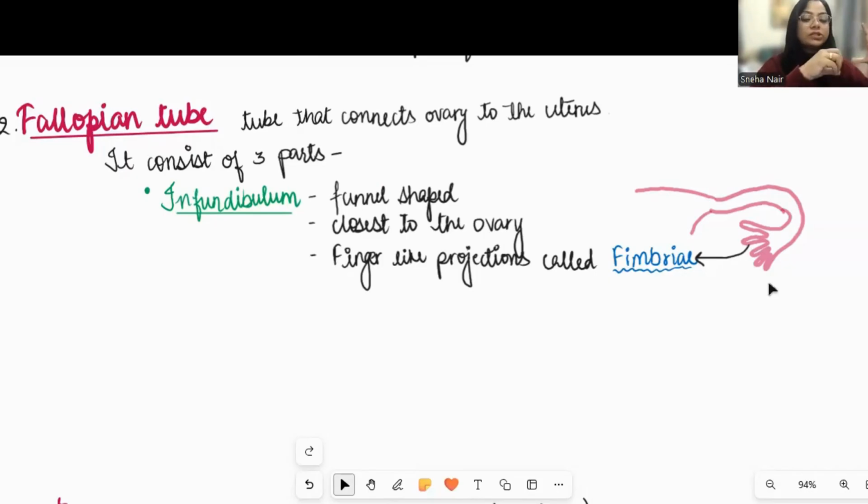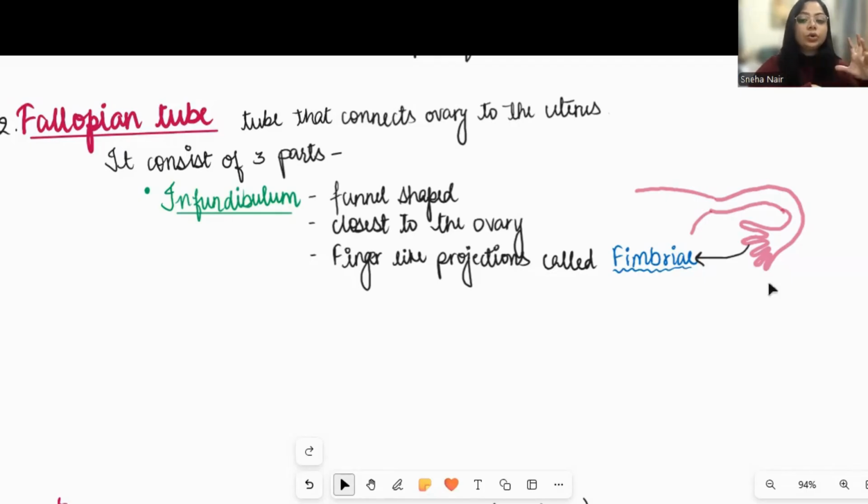The egg released from the ovary moves inside the oviduct or fallopian tube. It doesn't go anywhere else because there is no physical connection between them; it lies very close to it. So the egg cell released from the ovary might go somewhere else as well, but this doesn't happen because the fimbriae keep moving continuously like this. As a result, the egg cell released from the ovary moves inside the fallopian tube.